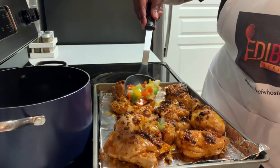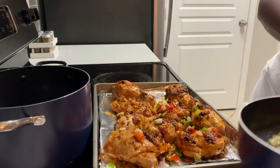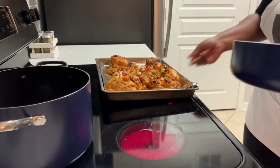So I'm gonna go ahead and drizzle the onions and bell peppers right on top. And I'm gonna move this because it's gonna keep cooking. It's on top. Alright.